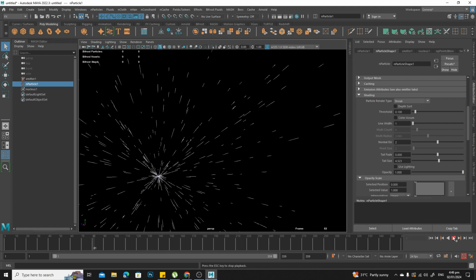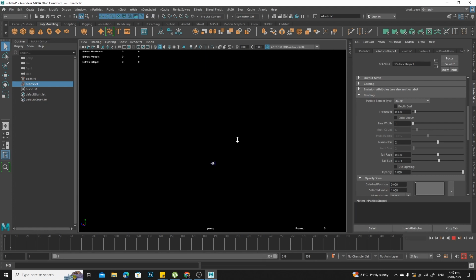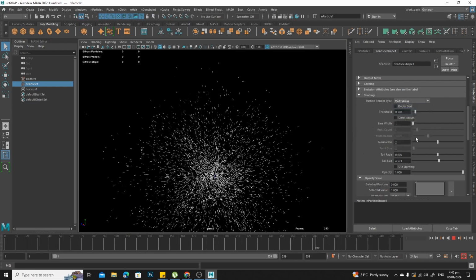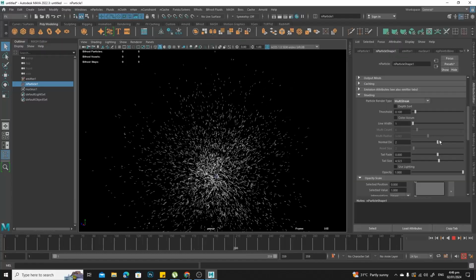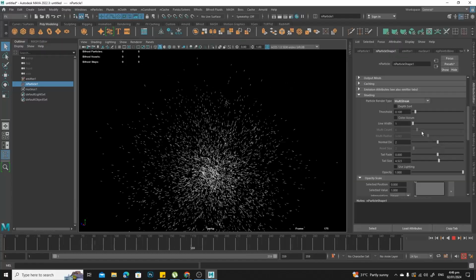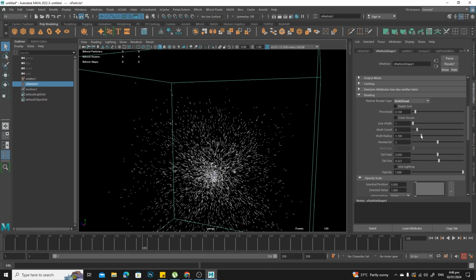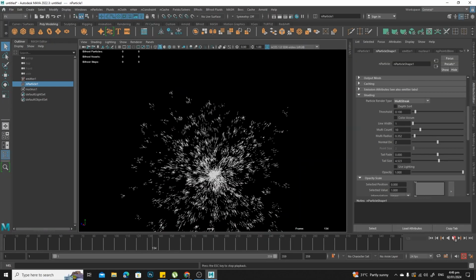So there you go, those are streaks. And of course, you have multi-streak as well. There we go. We can turn the radius down.